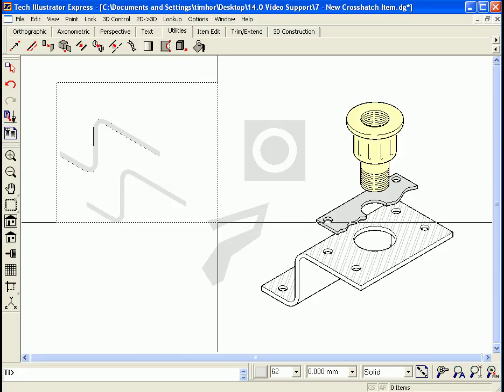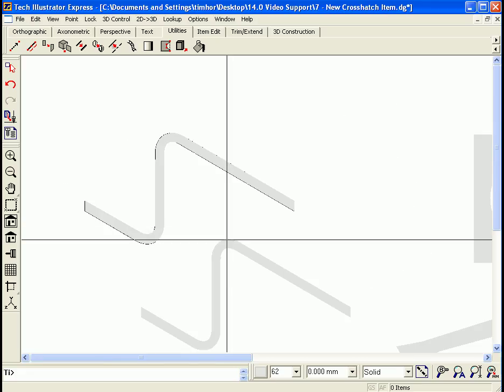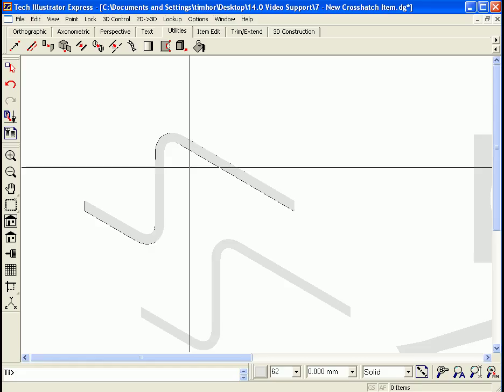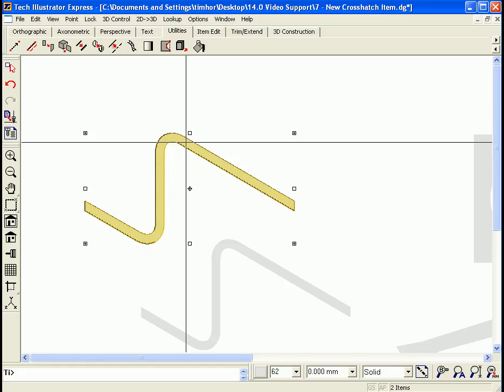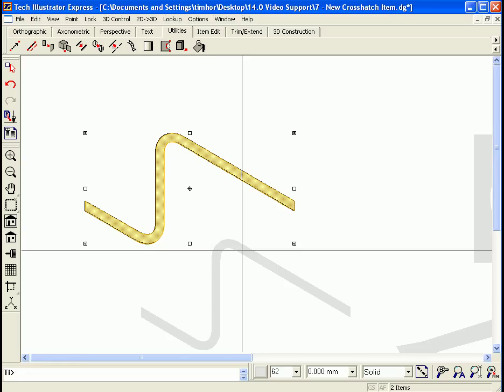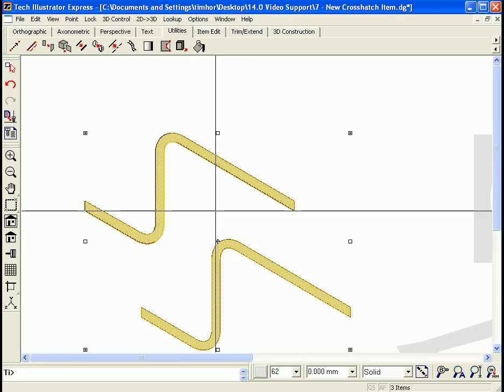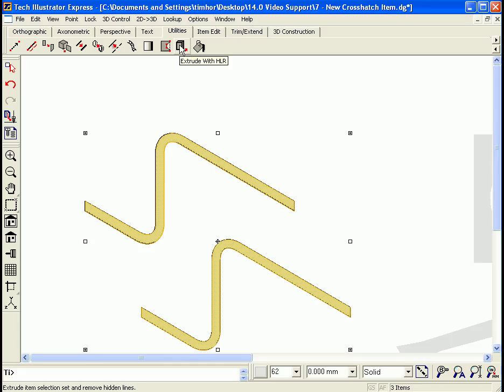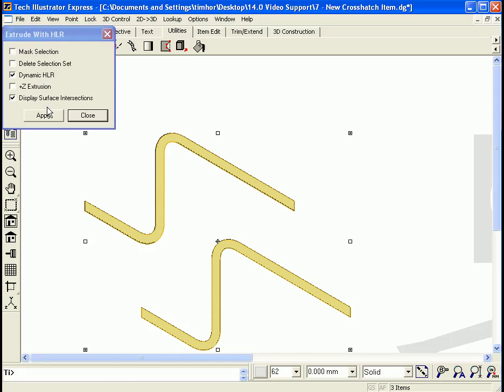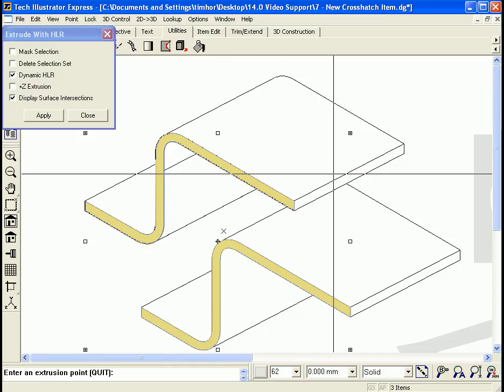Now back over here on the first two items, both of them, they're the edge of this piece of angled metal. And in the case of this type of item, you want to be sure the end is capped so that if you are working in a true 3D model, or if you're wanting to do an extrude with HLR on these, either one of these tools will provide the surface that is needed to honor that edge and show it correctly. I'll go ahead and demonstrate this here by extruding with HLR. Hit apply, and extrude these items over a little bit.